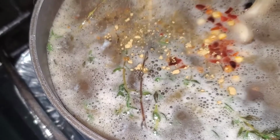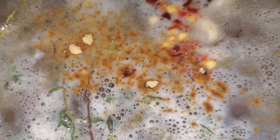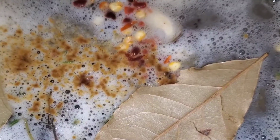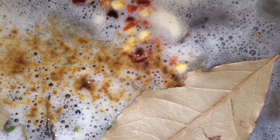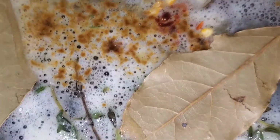In addition to that, I'm going to add a little bit of ginger. I'm using powdered ginger here, right? Just for that flavor, because I don't cook anything without ginger. Okay, I'm adding that to the pot and I'm going to allow this to come to a boil. In the meantime, I am prepping all the other ingredients.